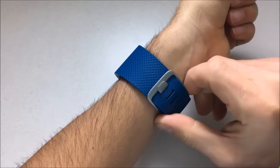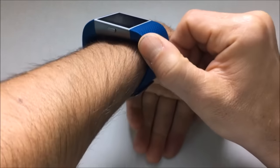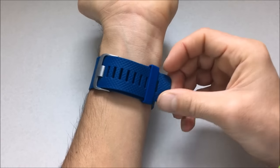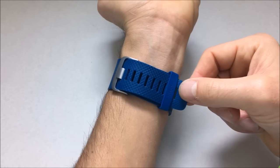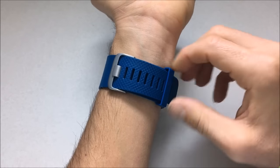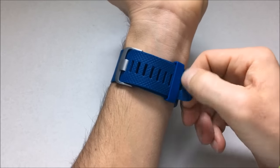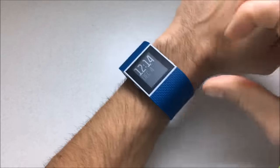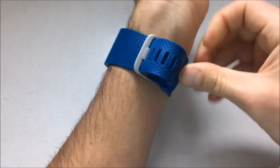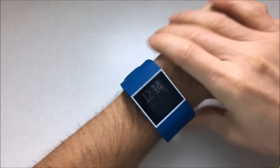I'm probably not going to wear this with a suit or a shirt and tie, but for an everyday watch it's not bad. It's a tad bit on the bulky side. I've got about a seven-inch wrist, which is fairly tiny for a guy, and this is the large. I was right on the border when I ordered it, and Fitbit suggested I order the next size up, so I'm on the second-to-tightest clasp. I might actually end up cutting the band down a little since it's rubber, just to get rid of some of the excess. It's a hair bulky and a hair geeky-looking — it's not a classic watch, not a round face, no hands.